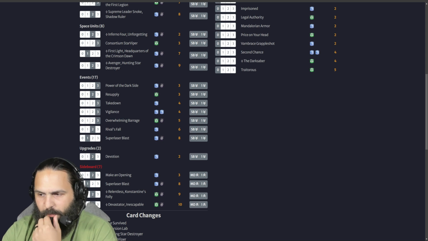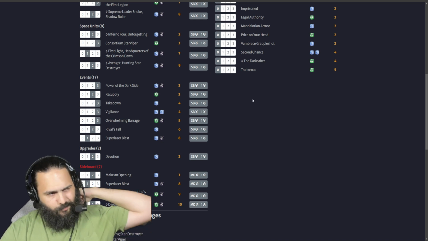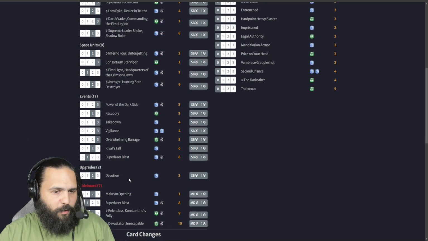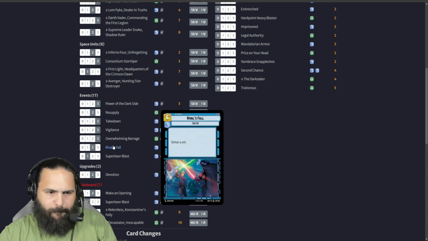Some of the other stuff, the Relentless, Devastator, Super Laser Blast, Rival's Fall, Make an Opening. The Starfighter, you can think about it. Some mirror tech, again, if you're really worried, because this kind of seems like it should go better into aggro, especially if you bring the Make an Opening in over one of these things. Rival's Fall still feels a little greedy. That might just be Fell the Dragon, as we can deal with leaders.